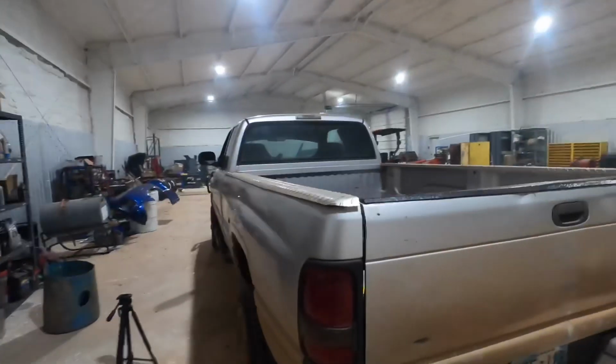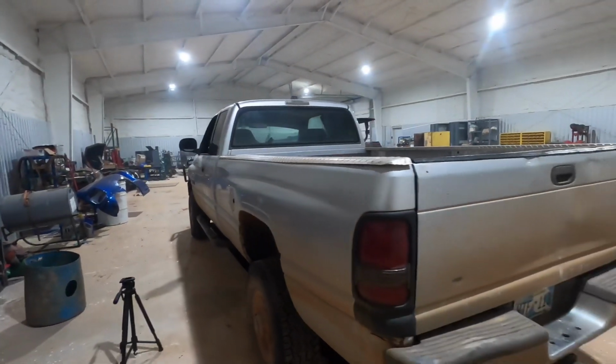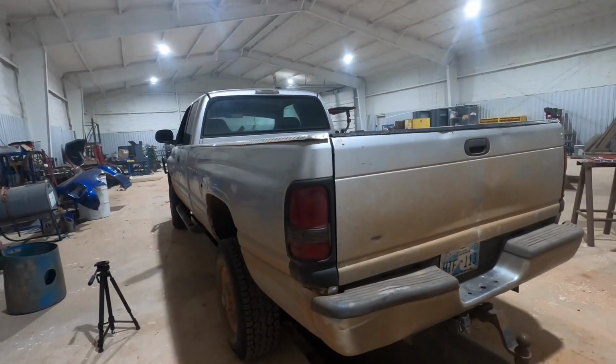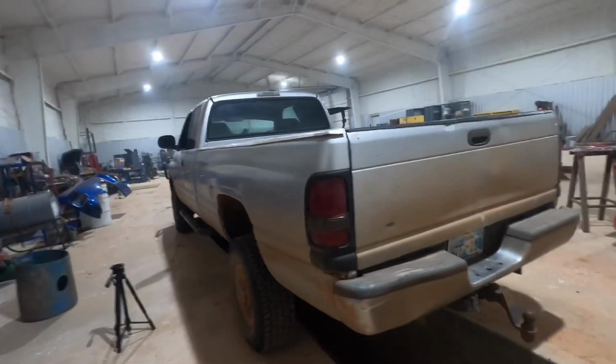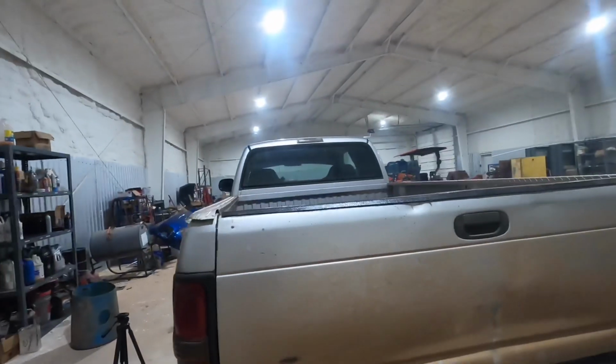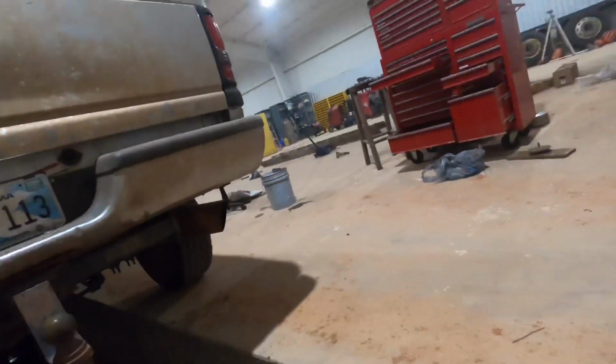Hey guys, we're working on this Dodge Ram 2500 diesel. It has a vibration, a bad vibration. So anyways, let's see if we can save some money by fixing it ourselves instead of taking it to the dealer. Let's crawl down here in the pit and see if we can find out what's wrong.